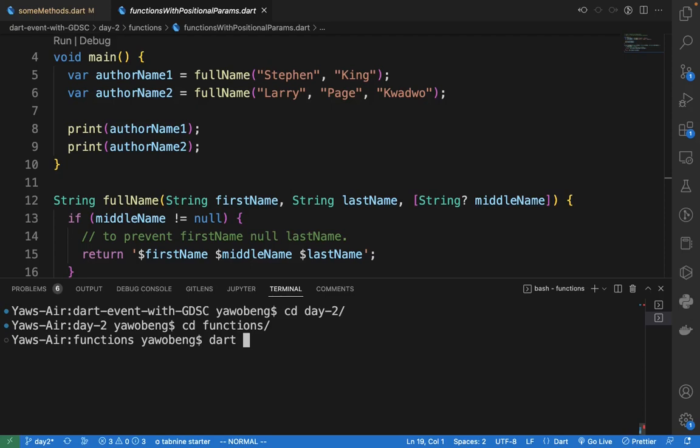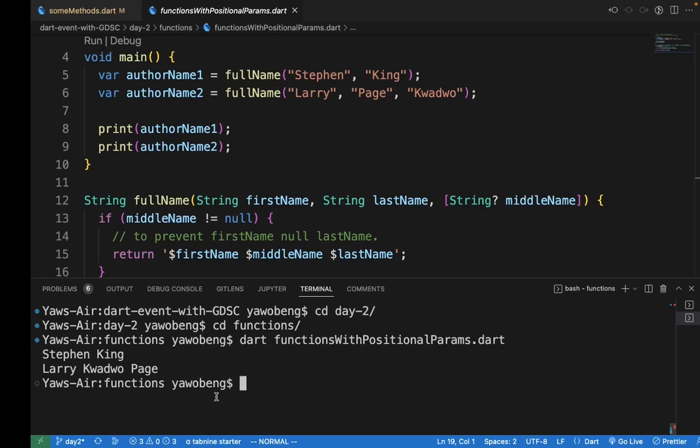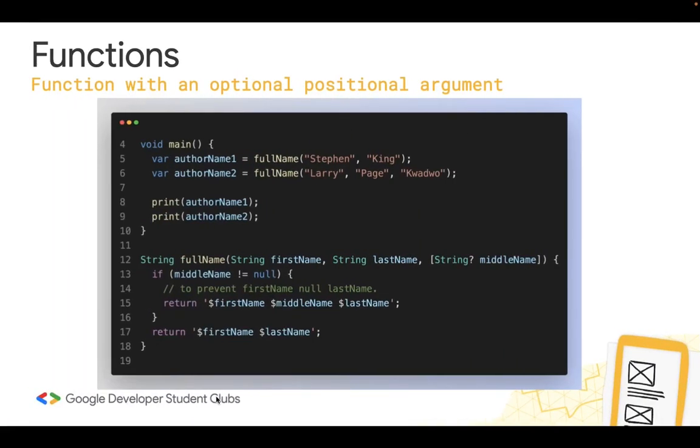So the Dart command plus the name of the file, which is function, with the positional parameters, and you see it prints Stephen King for just the first line. It doesn't put null there because we checked, and for the second one it prints Larry Kojo Page. So I'll move on from that now.